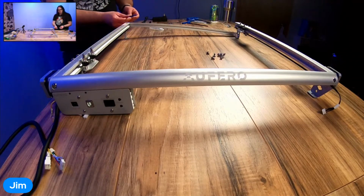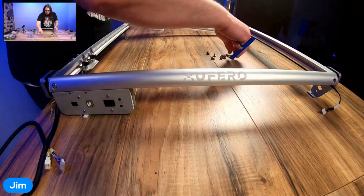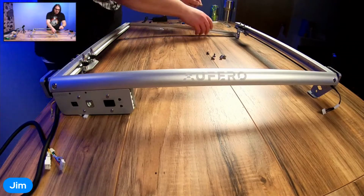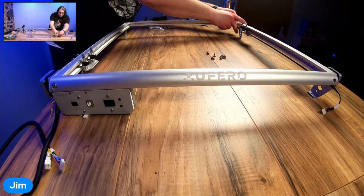So I'm gonna screw this on. I'm gonna get this second one started because it's kind of pitched down. So this is the Aufero Laser 2.